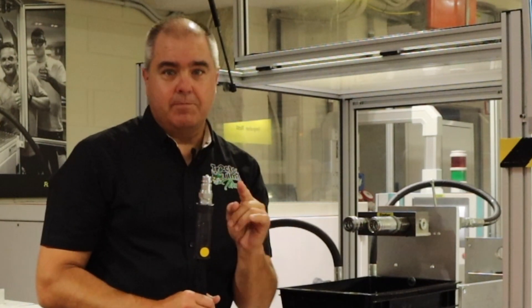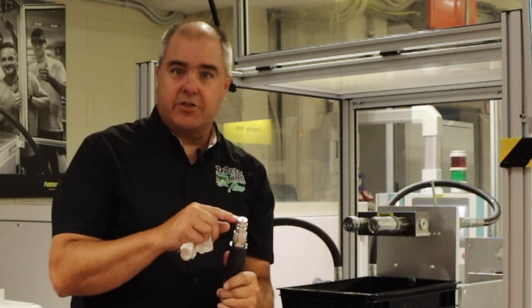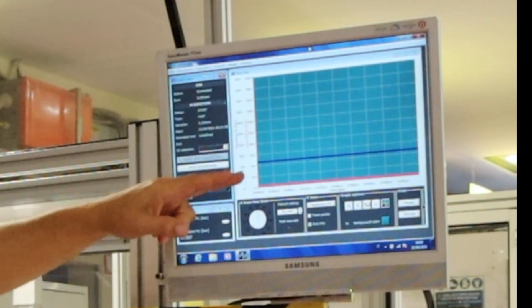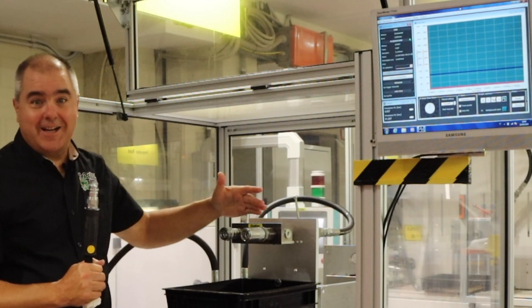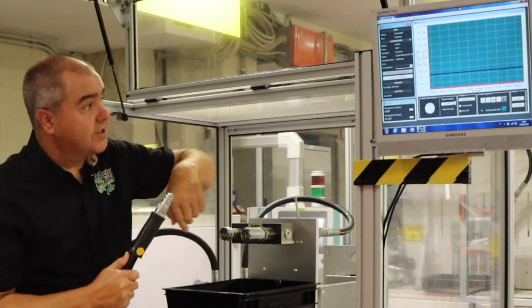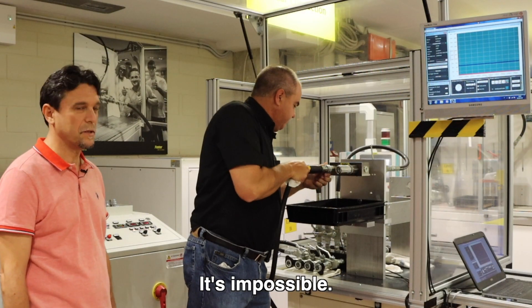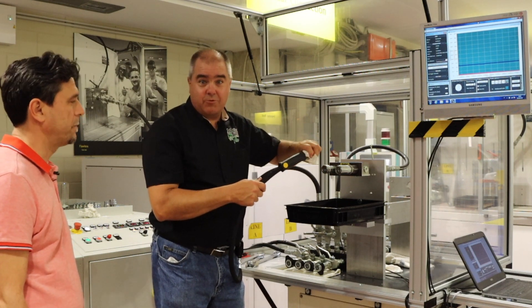The single most frustrating thing about hydraulics with these couplers is that you can't connect them. No matter how hard you try, you can't connect them. We talked about this in a recent video with Ken from Bolt on Hooks and discussed a tool you could use to depress the connector when you have pressure on the line. But I'm going to show you a different solution in this episode. The blue line corresponds to the male side of the fitting, and the pink line is the female side — both on the same female circuit. This is a traditional fitting, and the male side is under pressure. See the pressure there? There's nothing I can do. Most of my viewers are probably screaming and stomping and saying words we don't want to hear at this point.